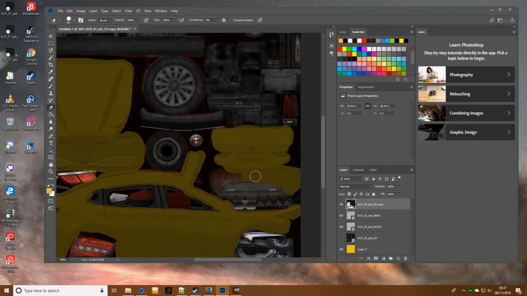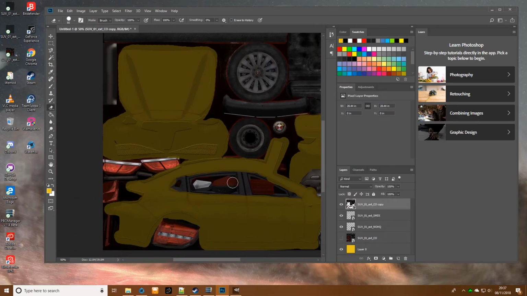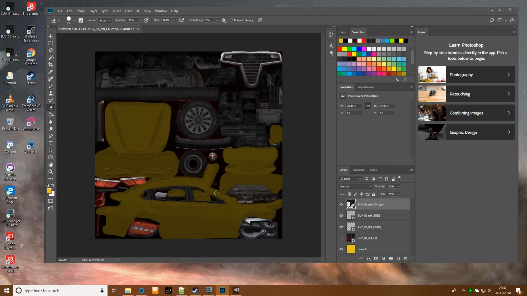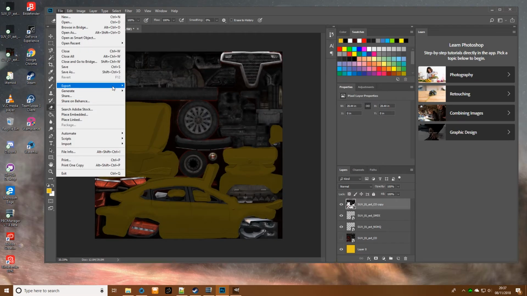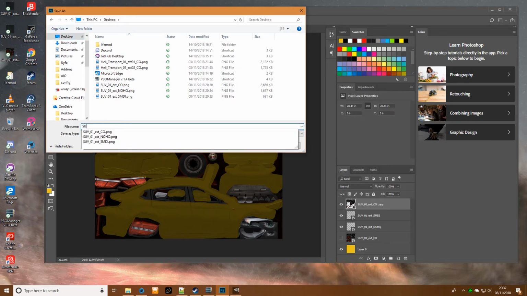So with this one, this will keep the details of the vehicle, but we'll change all of the rest of it to being yellow. So it'll keep obviously the lights, the wheels and stuff like that to be the colour they're supposed to be, but it'll just make the body paneling yellow. So once you've done that, export, and I'm going to call this SUV1.